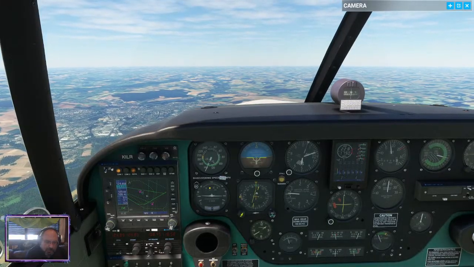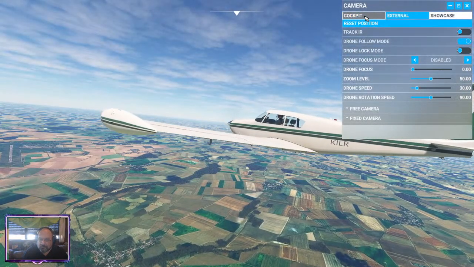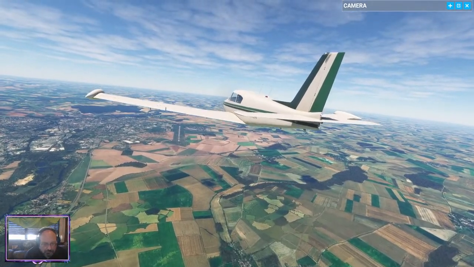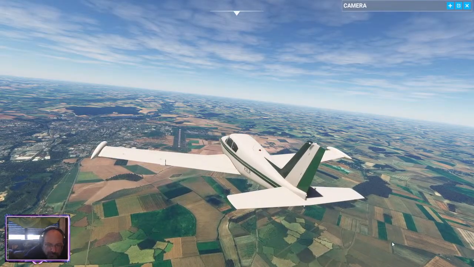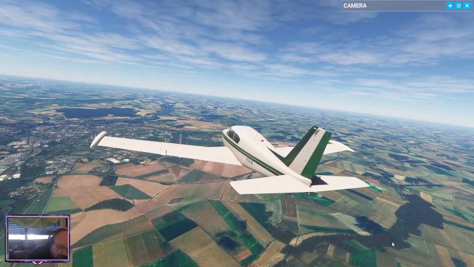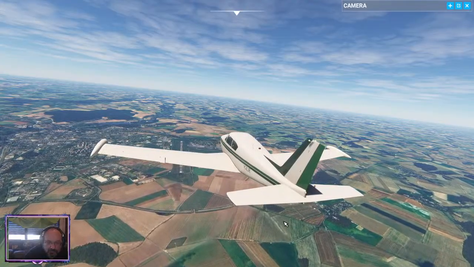Alright, we're almost at our first waypoint here. We are 3 miles away. All right, there is the airport. Not the one that we're landing at, but that is Abbeville. It's Lima Bravo Oscar. No, Lima Foxtrot Oscar Bravo is what it is. LFOB, that is the code for the airport.